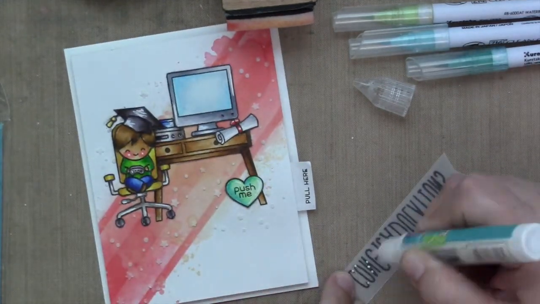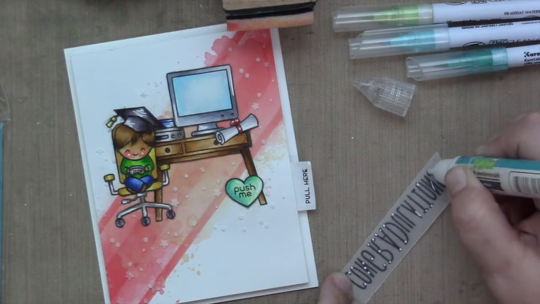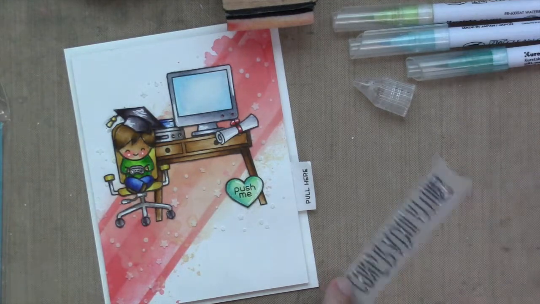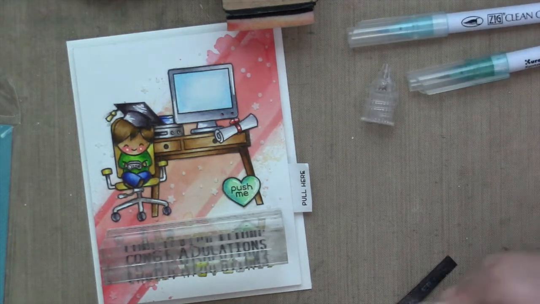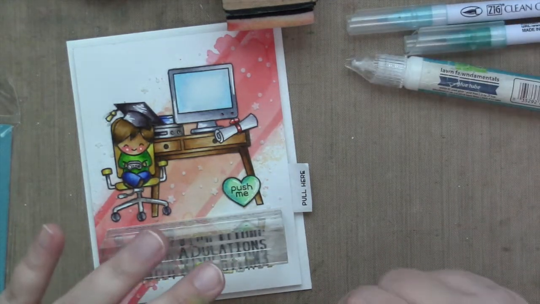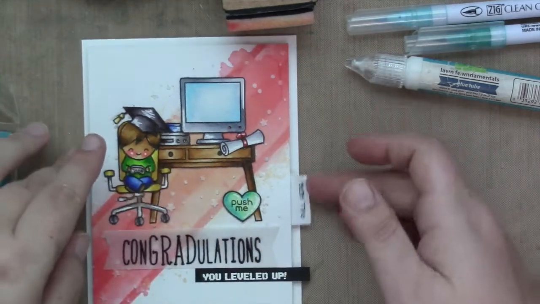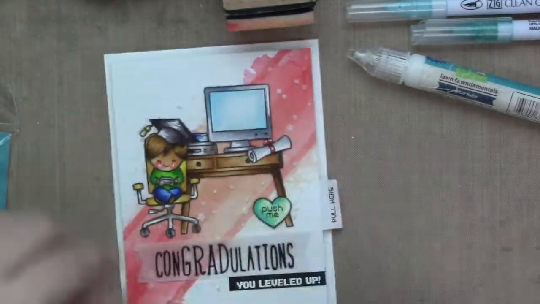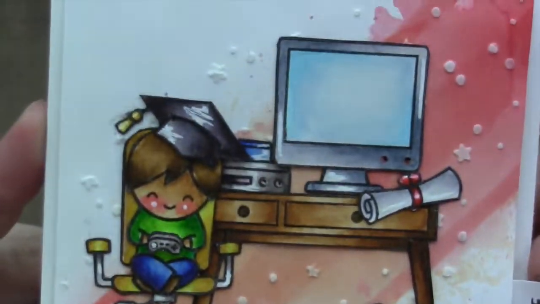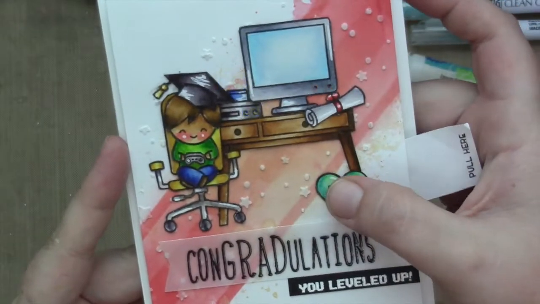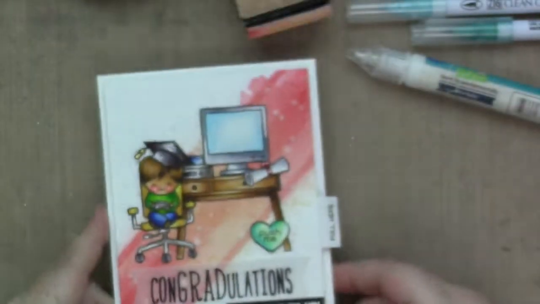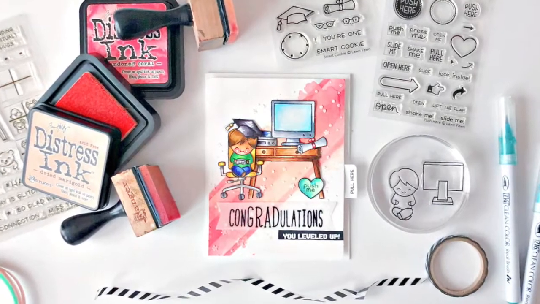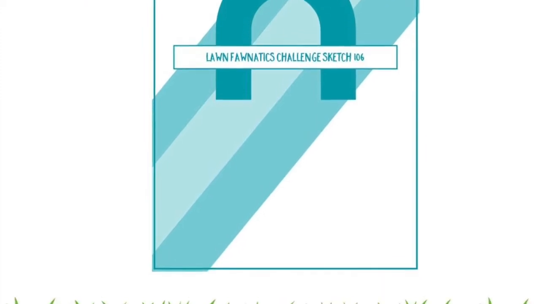And now I'm just going to attach with the lawn fawn glue that congratulations banner, just tiny tiny dots onto the letters. This glue bottle is really nice, it doesn't come out too fast, so you can do like the tiniest little bit. And I'm attaching it to my card, and then the other sentiment that we had heat embossed earlier is going to be attached right below it. Can you tell this grad is a video gamer? And there is the card in all its glory. You can just pull it out and look, it lights up, it works! Thank you so much for going on this adventure with me. I hope you had as much fun as I did and you laughed along with me on this fun time. Bye!